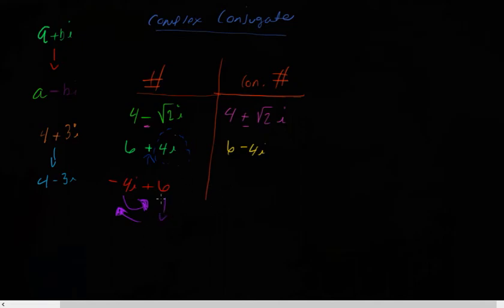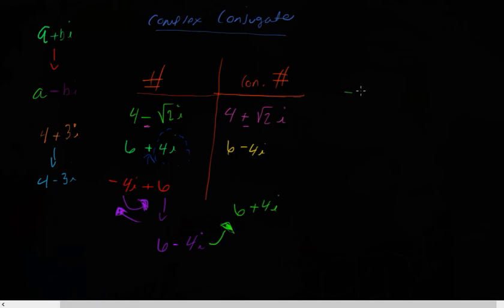So 6 needs to go first, and then you put this in behind it. It'll be minus 4i because you take the sign with it. So basically what we have is 6 minus 4i. Now this is in complex form because we have our A first and then our BI. Then we put this in its complex conjugate form by switching the sign of our imaginary part. So it'll be 6 plus 4i, okay? Don't ever make that mistake of doing it like this, making it minus 4 minus 6, because that's wrong, okay?